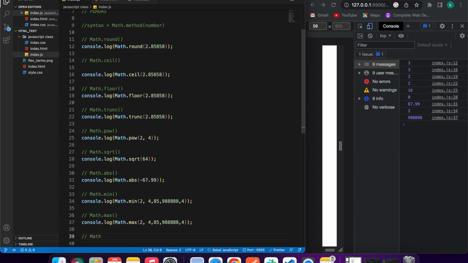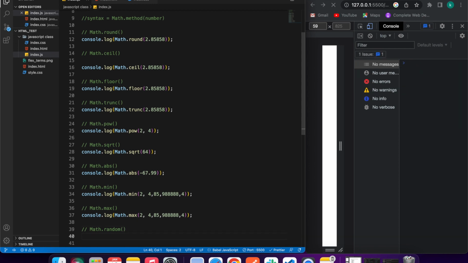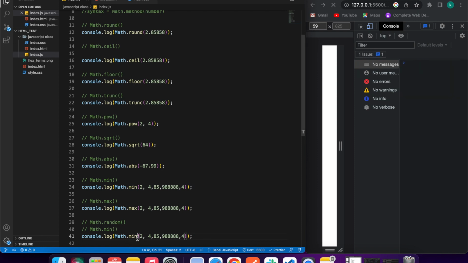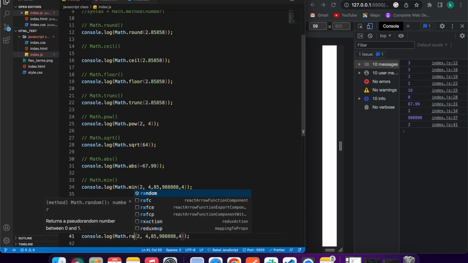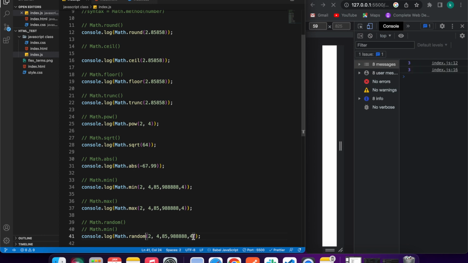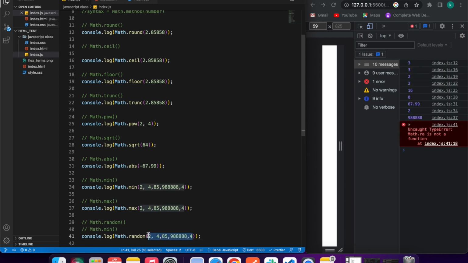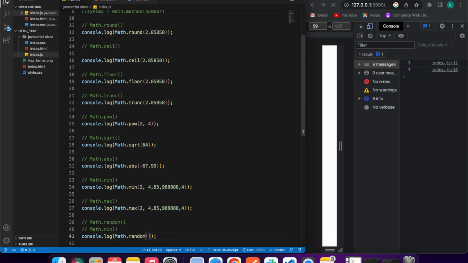And this is the last one, which is the random method. We use this a lot. Math.random returns a number between 0 and 1.